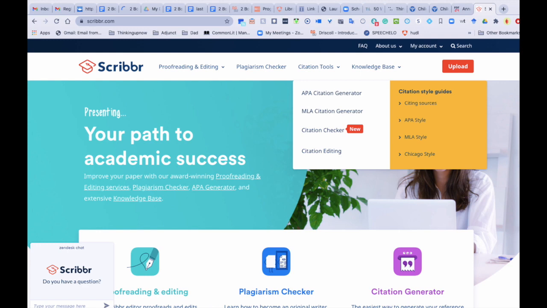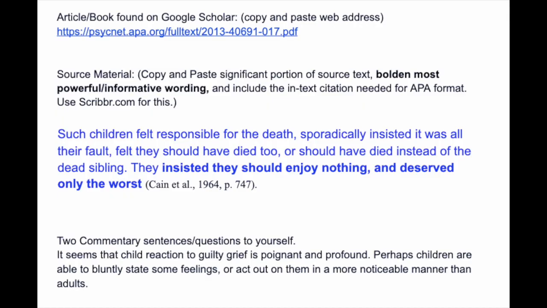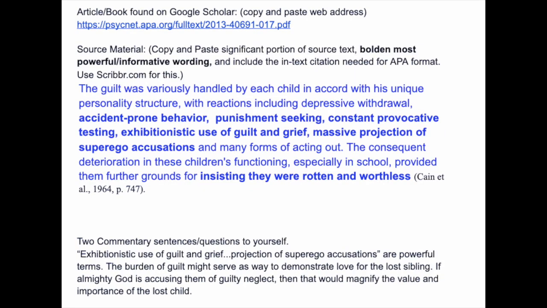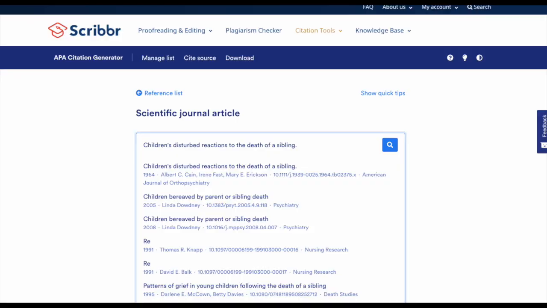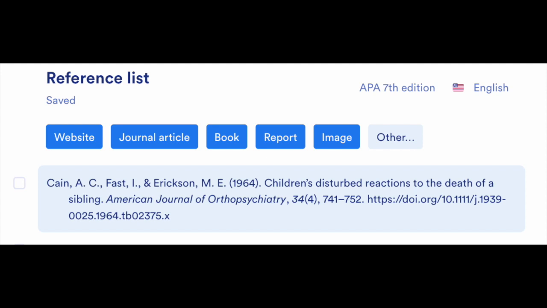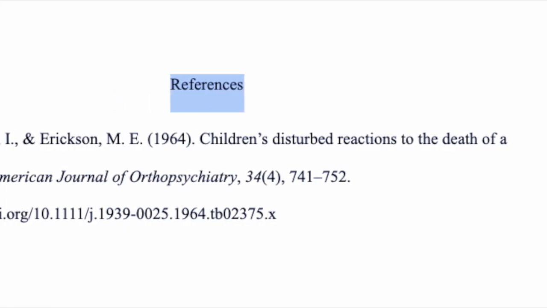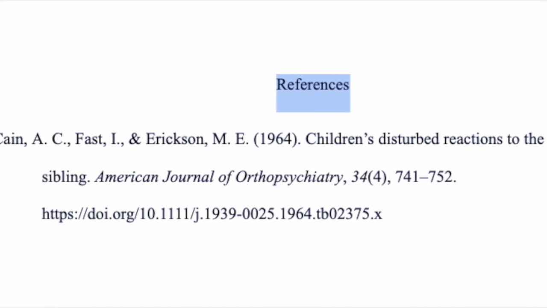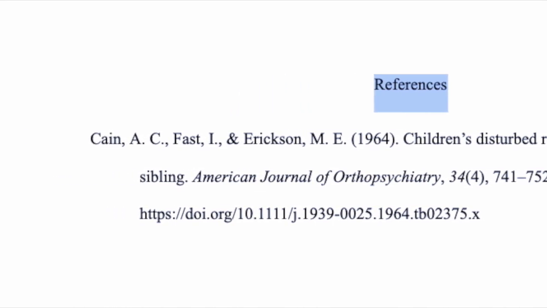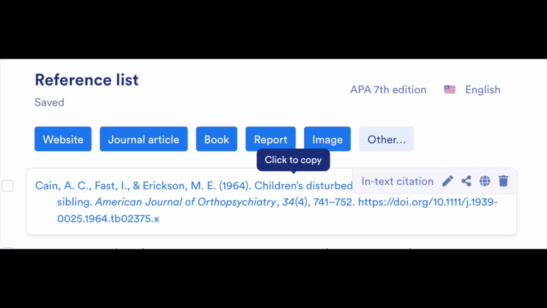Next, we go to Scribbr, and this is all going to be in APA, so go to the citation tool there and click down. They also just added something new, a citation checker, which I got to look at. And this is where you put in your information, you get your reference list information, and more importantly, the parenthetical citation that you have to put inside your paper, they give that to you. So as I'm scrolling through all this stuff, you see how this works. Get to know Scribbr because it is beautiful and free.